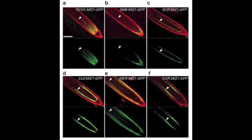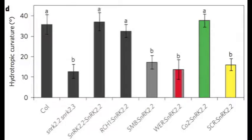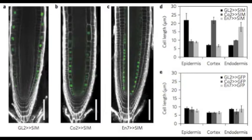For other plant hormones, we already know, for example, that for auxin, the epidermis is important, or for GA, the endodermis controls the root growth. And for ABA, it was quite interesting to see that when we express a kinase called SNRK22, which is important in ABA signaling, under the control of tissue-specific promoters, we could rescue the response only by expressing it in the cortex. So that shows quite nicely that the different plant hormones act on different tissues within the root to control this response. And that the cortex is important was also shown by that Japanese group doing similar experiments for MIS1. There again, if you express MIS1 in the cortex, that is able to rescue the hydrotropism response.